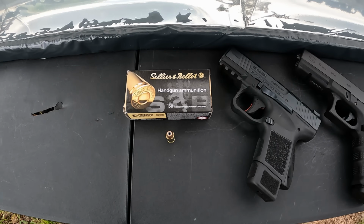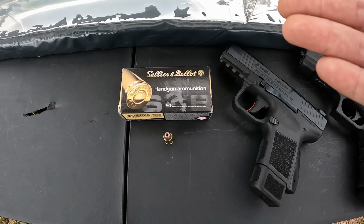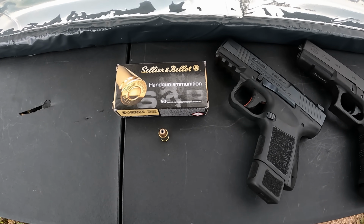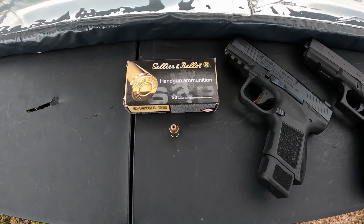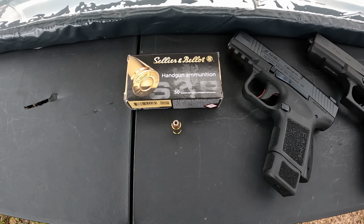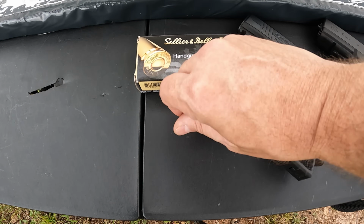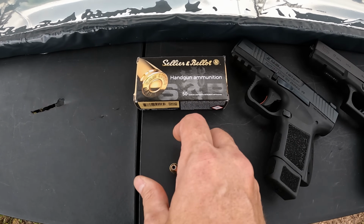And as you can see, what we're checking out here is some more Sellier Bellot ammo. This time it's 9mm. Y'all know I just tested the 10 mil probably a week or so ago. It actually did well in the gel, but as far as 10 mil, it fell very short as far as the performance, speed, and power and all that. But like I said, it did perform well as far as the projectile itself. Now these 9 mils might be a different story. We'll have to find out.